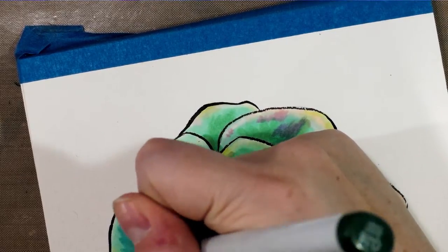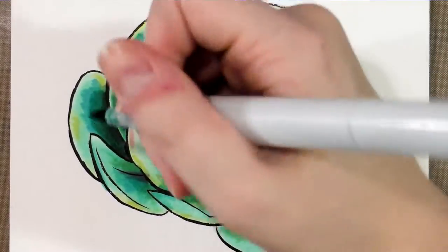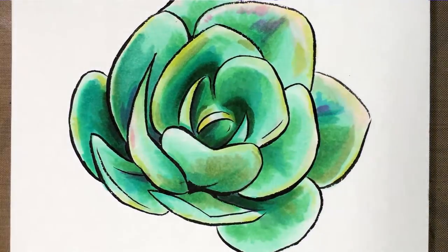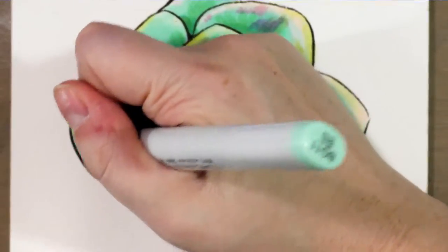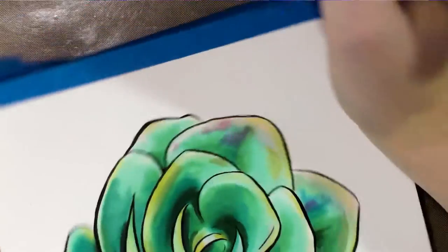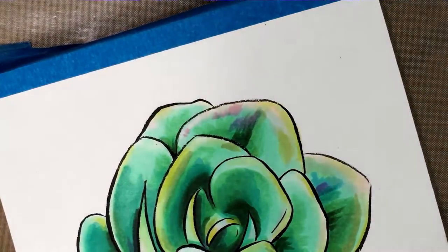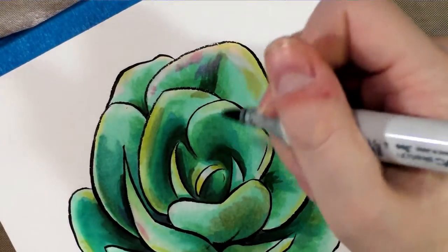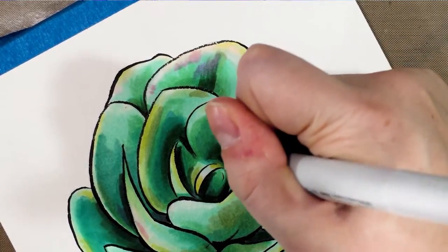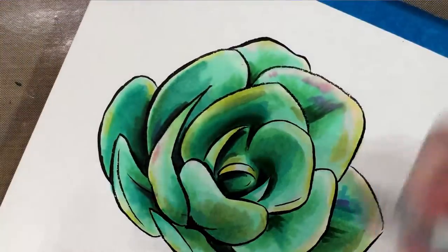I'm sorry if switching between markers and going by their family names is confusing. Basically I'm blending out this very dark yellow-green with a blue-green just to soften the transition between the two colors. I should probably just refer to what kind of colors I'm using because I find that that is more helpful when you're learning how to color things than referring to color families which are not standard between brands, or referring to color names — which are sometimes like 'flesh,' right? That works if you're Caucasian, but if you're not, that doesn't really make a whole lot of sense. Markers like watercolor benefit from building up some contrast — it just helps make all the layers pop and stand out. My camera is making the contrast look a lot greater than it actually is, but that's all right.